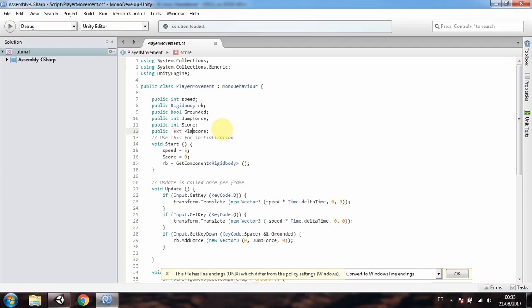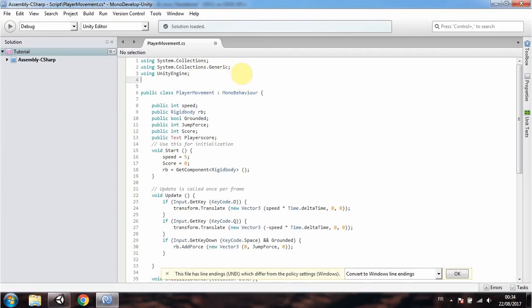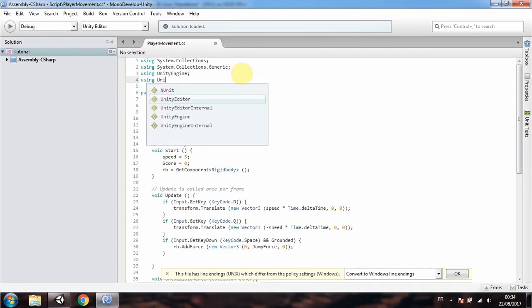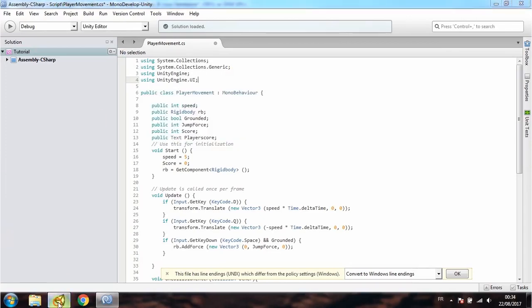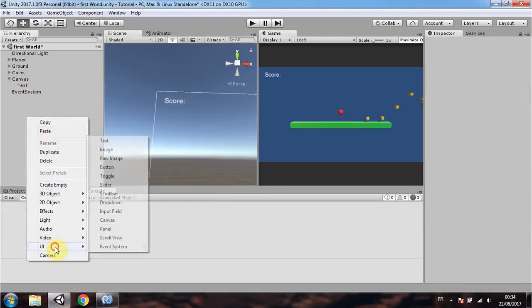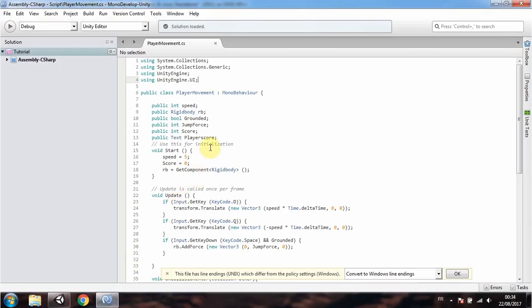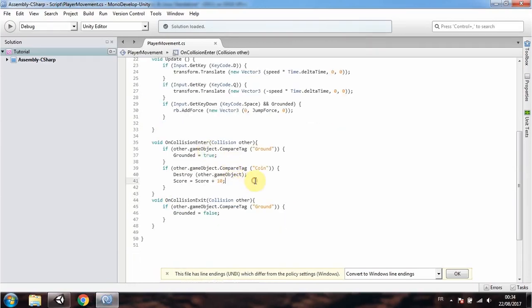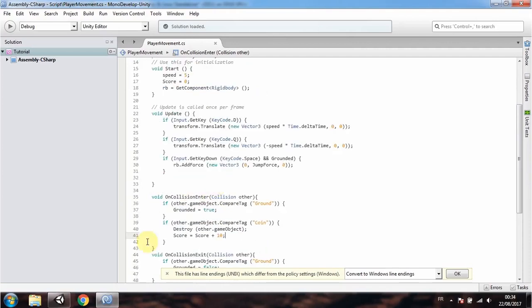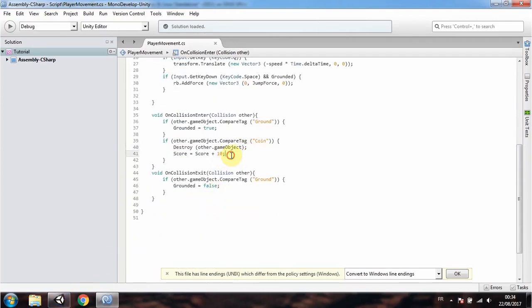Now go here and add using UnityEngine.UI, because we're using UI here. I used UI, so I'm going to save. I want, when the player collides, the score increases by 10. I already did that. So I want the score to be printed in the game scene.